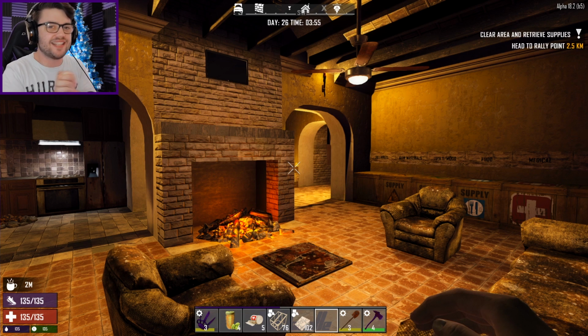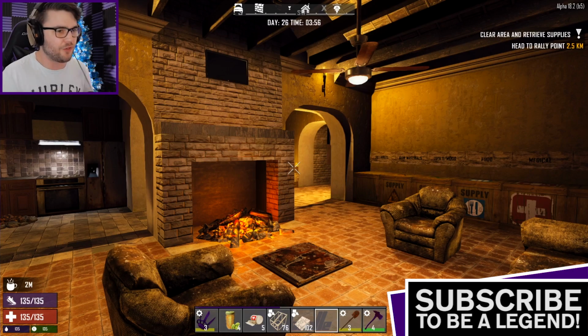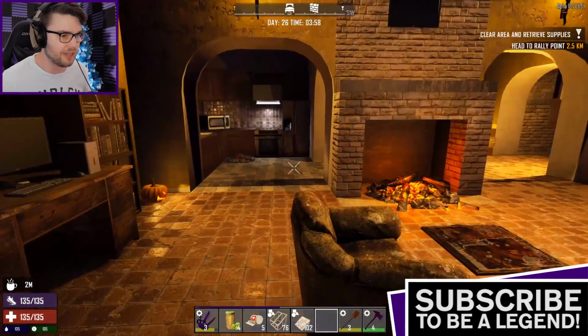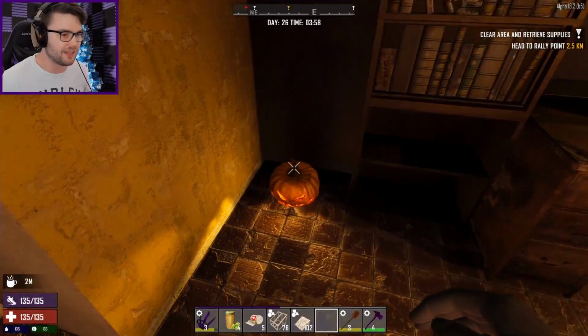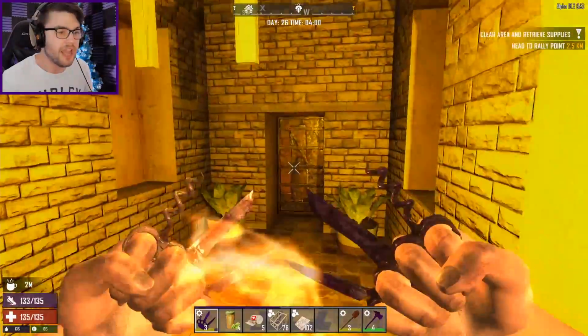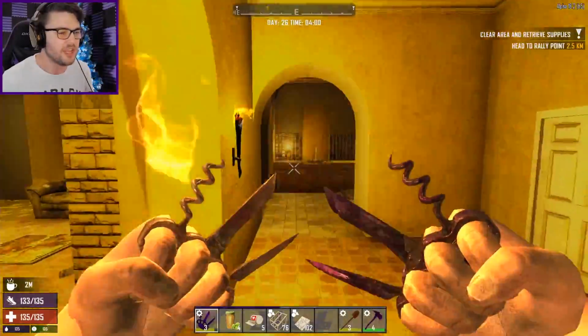Welcome back to 7 Days to Die in Alpha 18, where I am back to continue the Fists Only Challenge. And things are looking pretty good if you're me right now. Our house is nice and reasonably well made. It's nice and lit up. We've got our nice little evil pumpkins in the corner now, throwing light all over the place. Things are looking nice and warm and welcoming, including my Furious Fists of Fury.